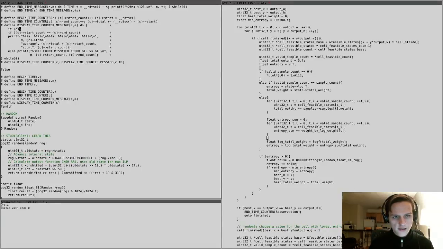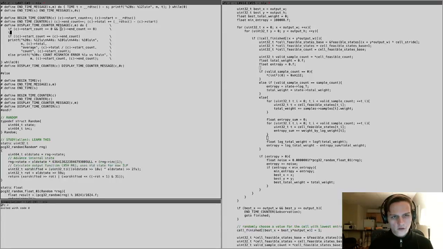If the start count does not equal 0 and the end count equals 0, then what I would like for you to do is print a message.